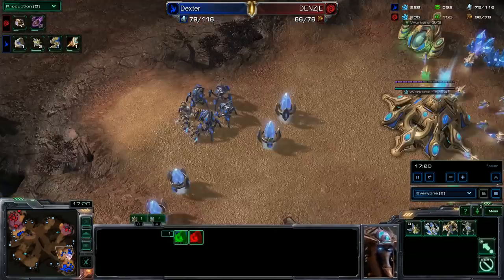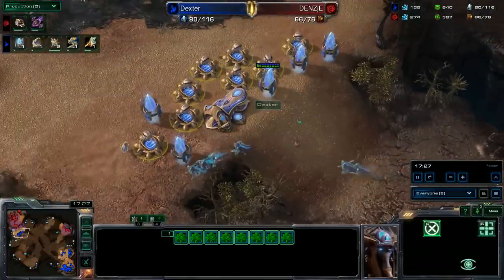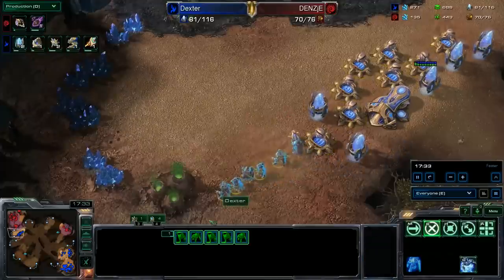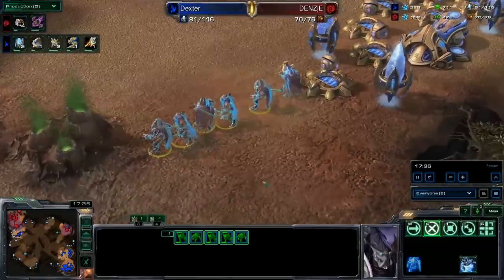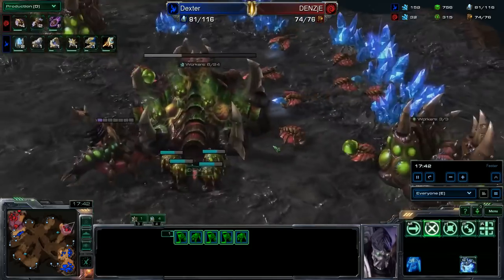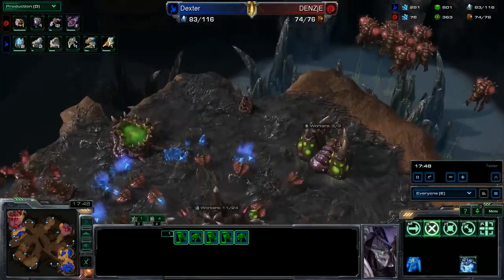So I like the idea of what Dexter's doing here, minus the 20 cannons that he has placed right now. But the DTs are like, all right, we've combed the entire desert. We know for a fact that there are no bases, but guess what? There is a base. It's over here. And he actually has the six drones overall on gas, which is huge, because that is going to be adding to his Mutalisk cloud.